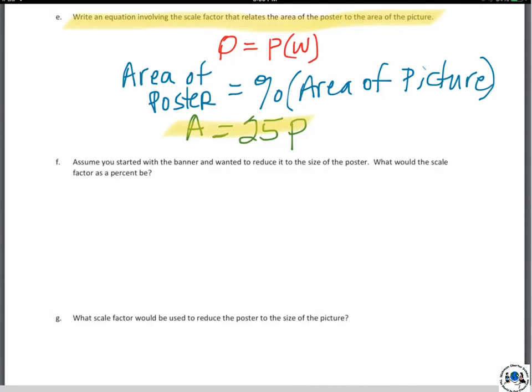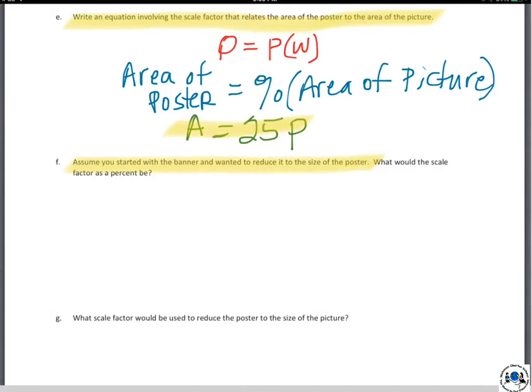So whatever that poster size, if we wanted to use that same scale factor, all we would have to do is, let's say we wanted to do an 8 by 12 picture. We could just apply that 8 by 12 picture and just apply the scale factor. Okay, the scale factor, and we would know how large our poster would be scaled up.